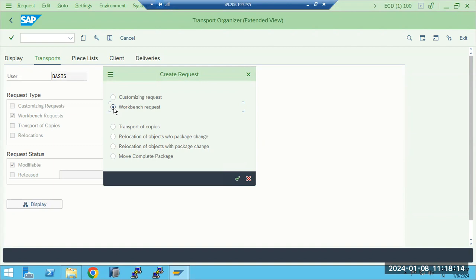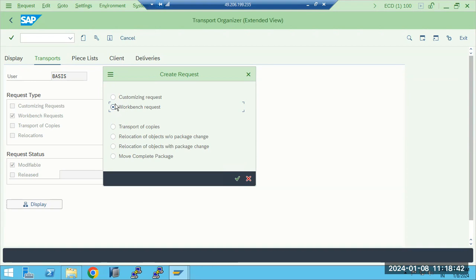Here take the difference. Customization client means client specific objects will go via this request, right? Whereas cross client data you can also move to the other landscape systems and other systems in the flow.